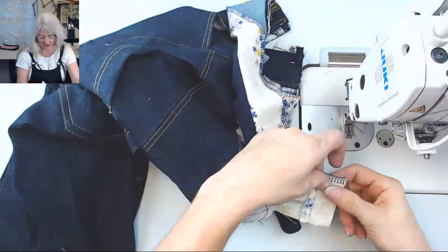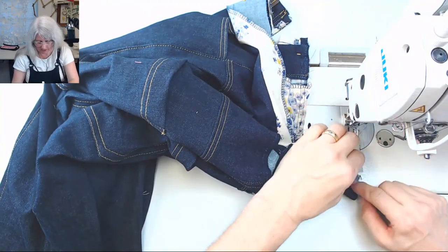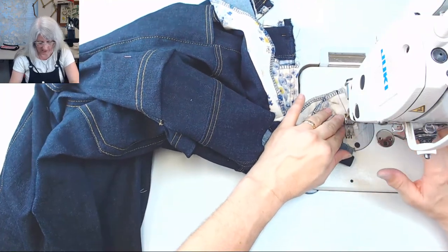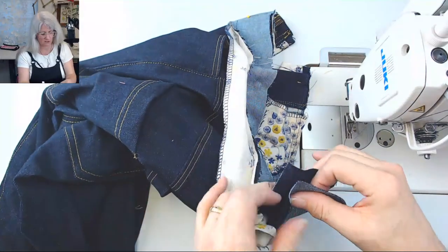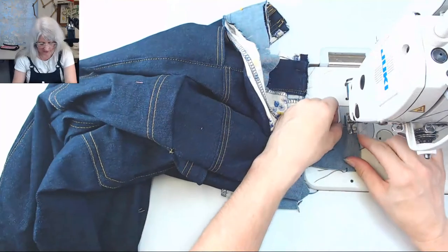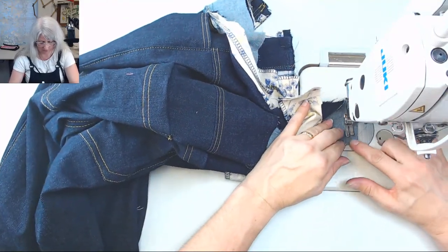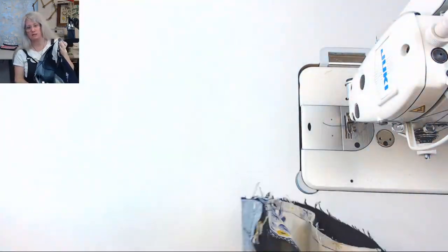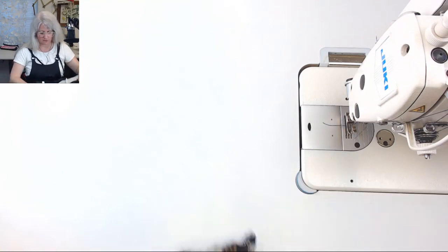Well, and I kind of had to, because I really wanted this to be the lining of my waistband, but I didn't have enough. I thought I did, and otherwise I wouldn't have committed to it until I got all the way done. I was like, oh, shoot, I don't have enough, but I love this fabric. Interestingly, this fabric print is printed sideways on the fabric. So I made it so that they're right side up on the pockets. Alrighty, and now I'm going to sew this back together.